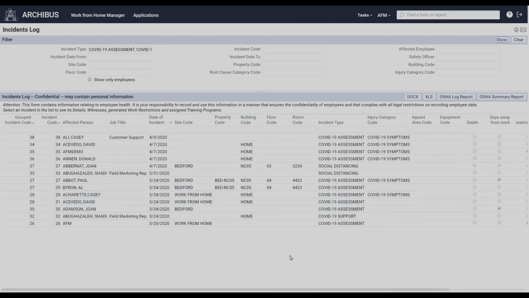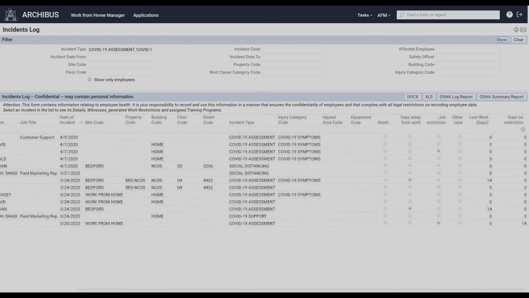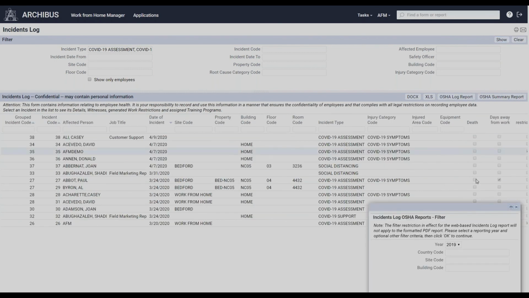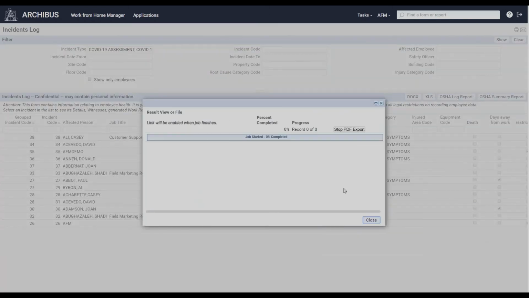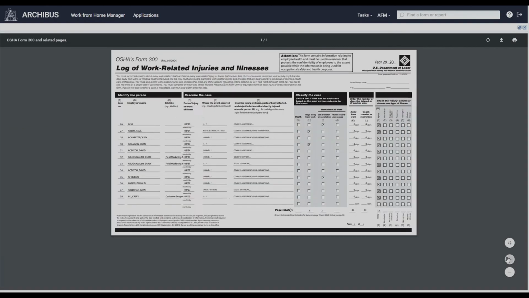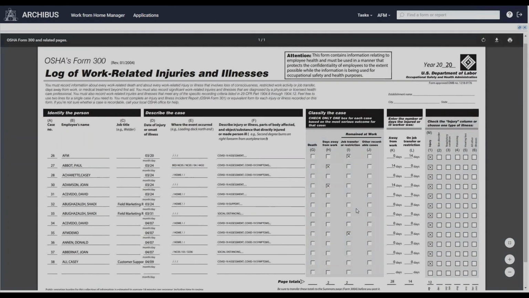It allows me to summarize key outcomes such as how many productive days were lost as a result of staff members who were sick, and if there were any deaths within the organization that occurred as a result of the pandemic. Also, how many employees have to have a work restriction in place. The button here also quickly allows me to generate exportable OSHA reports and logs that are pre-formatted to standard and ready for use.